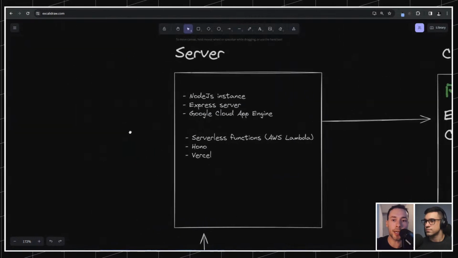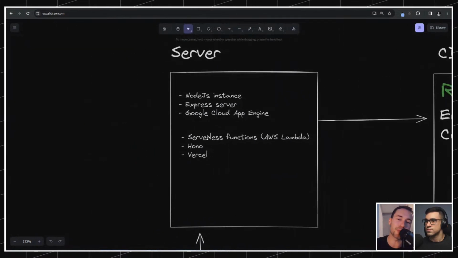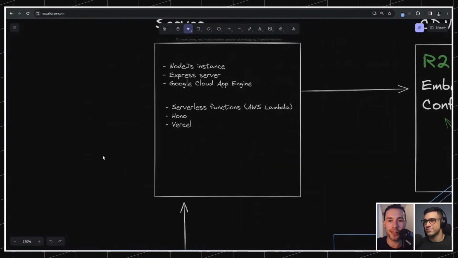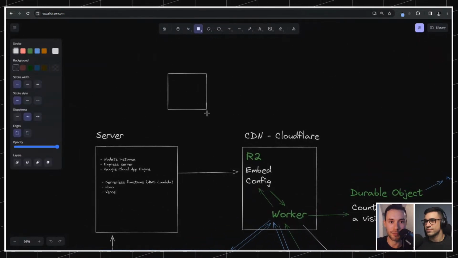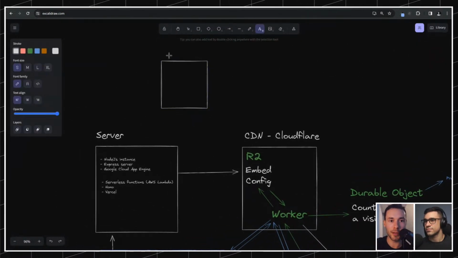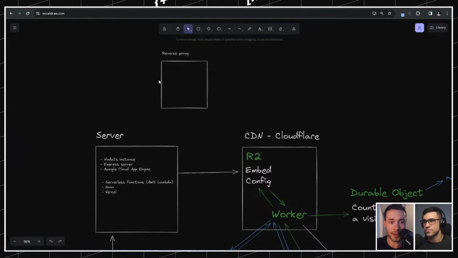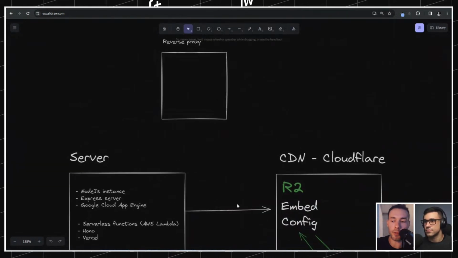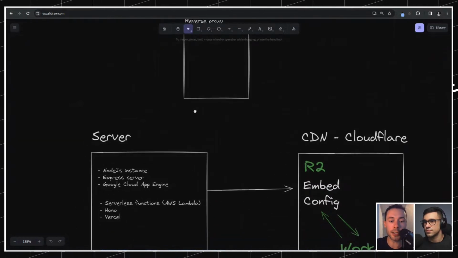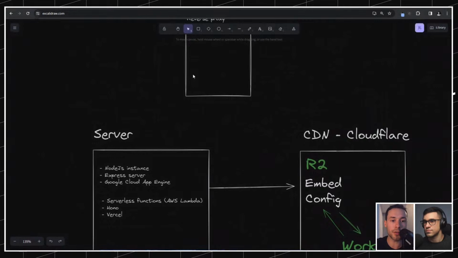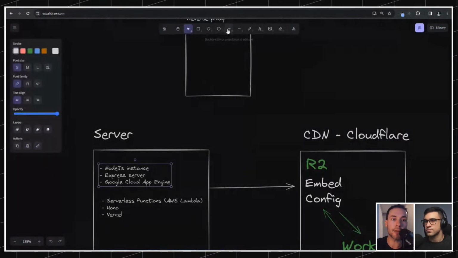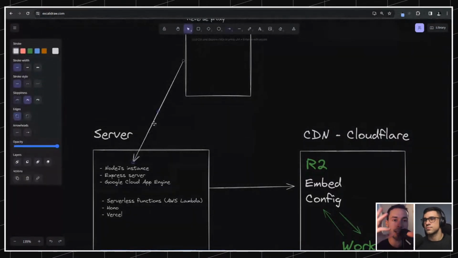So what we did is we implemented an additional reverse proxy, a small reverse proxy that takes the inputs of the requests and decides if a request should go either to the old server or to the new server, depending on if that specific module has been migrated to the new approach.